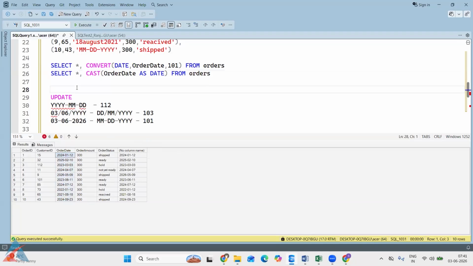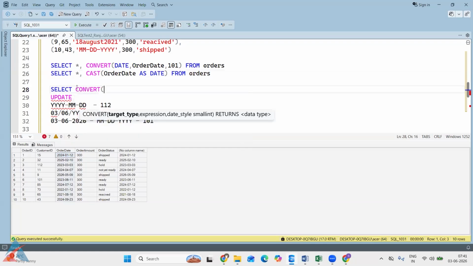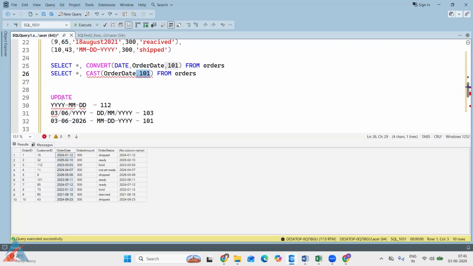Let's try with something different. Select convert into the date. Maybe for display purposes, convert will be used here. Let me check if I just use varchar here, because we are just changing it for display purposes, and I will use the 101 now.